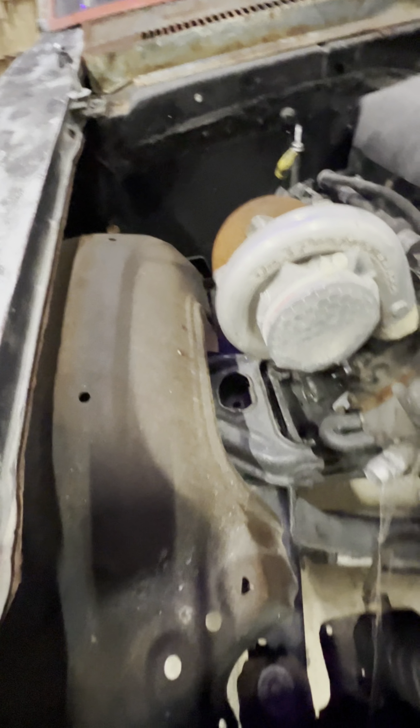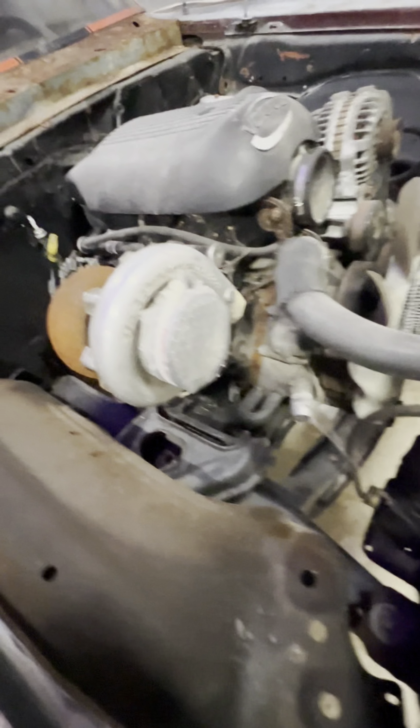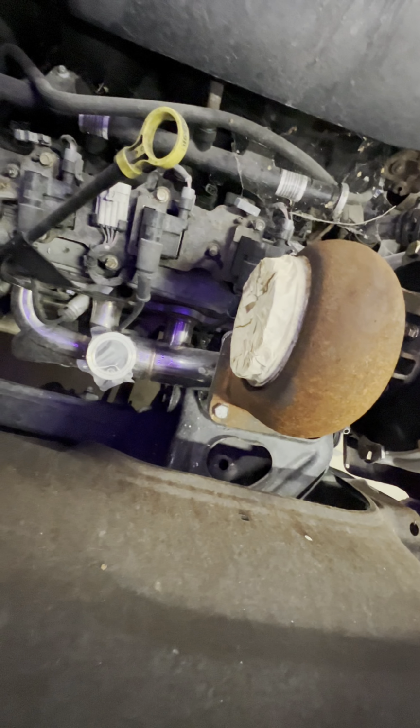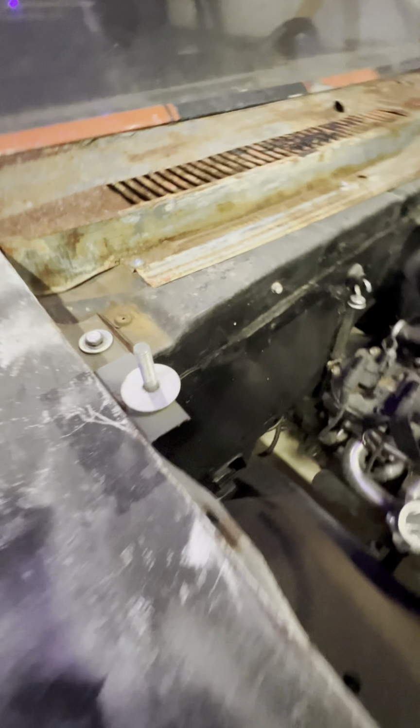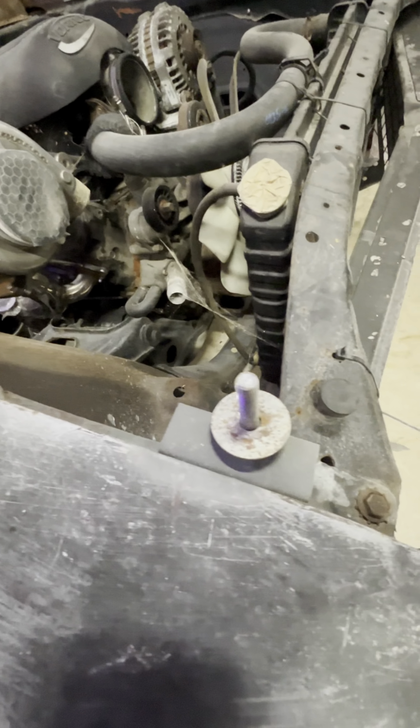Manual brakes, that's fine. No shocks. Don't really need those where we're going. Well, at least he taped off the turbine housing and all that fun stuff. That was nice of him. These are actually hood pins. That's not just a bolt, for anybody who's wondering.